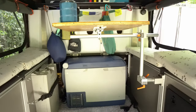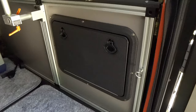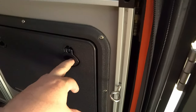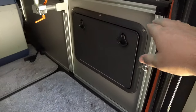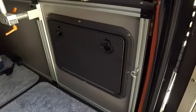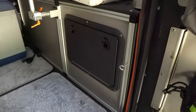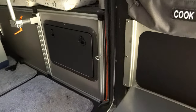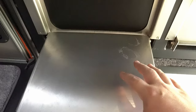So one other idea for making the Goose Gear system a bit more functional for me was the marine style access hatch, as you see here. As I mentioned, I do store all my kitchen gear inside of the storage cabinet, and having to reach in from the top to access these items was a bit cumbersome. I got an idea from a guy on Instagram that goes by Moonman Overland. He did a custom interior cabinet install on his Canopy camper and used these hatches in a similar way. It gave me an idea to adapt this hatch to the Goose Gear cabinets.